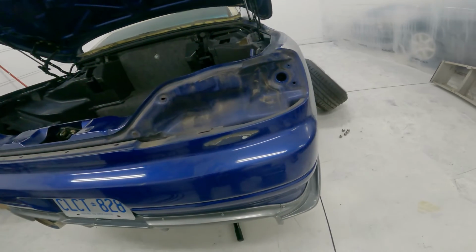Same with under here, I don't know if you can see because of the diffuser now, but it's supposed to be two bolts up there. One there and one on the other side. Also, not with the car.